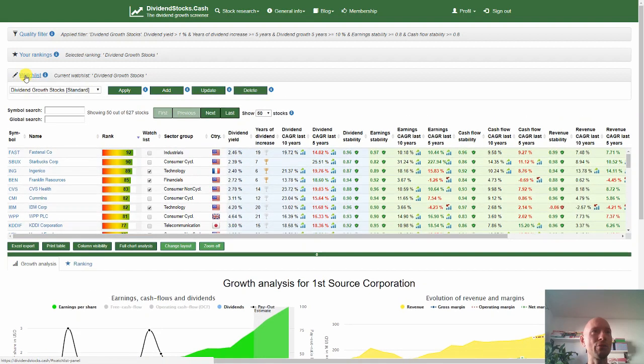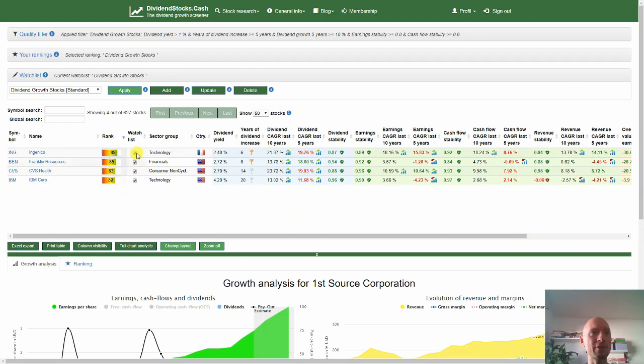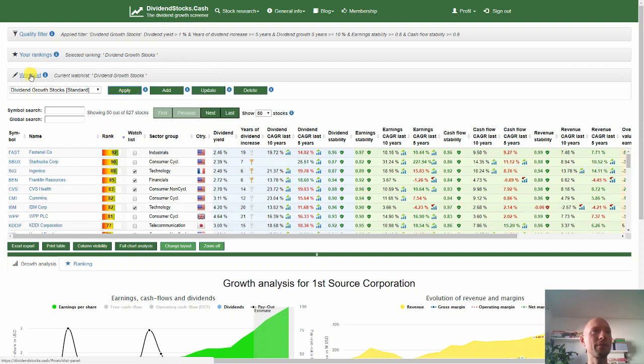And if you want to apply the watch list, then you see the stocks we just selected. And the ranking is always up to date, because the data here is always up to date.